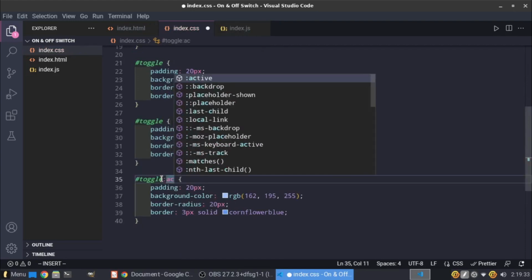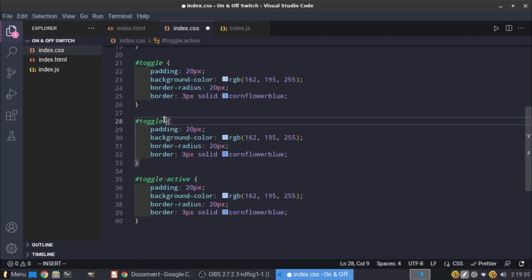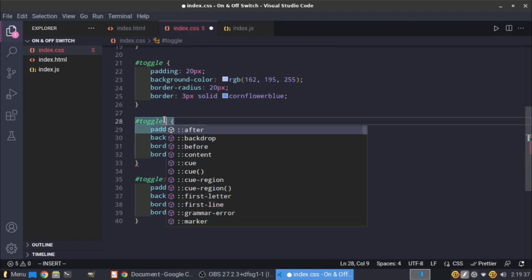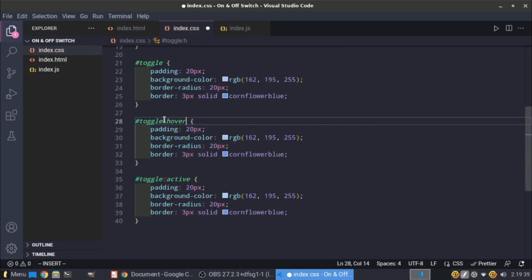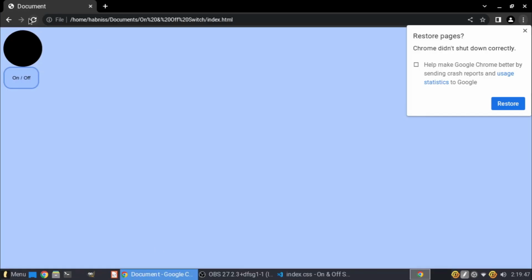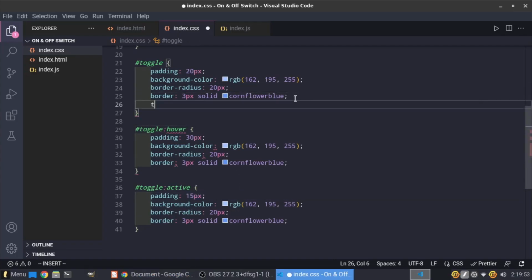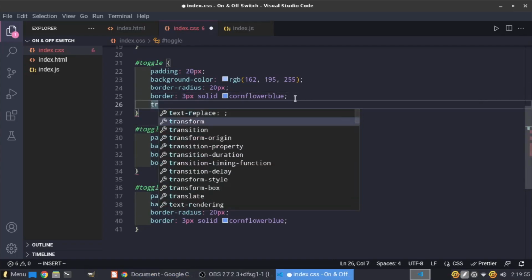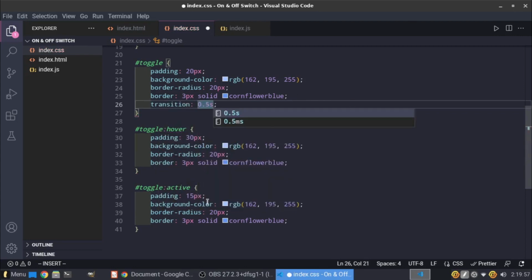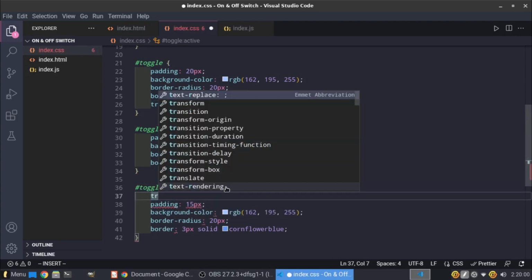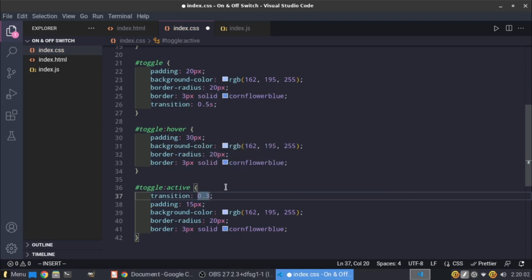For the last one, write active. For the second one, write hover. And then in the hover, write padding 30px and padding 15px. And also add a transition of 0.5s. And for the active, add a transition of 0.2s.